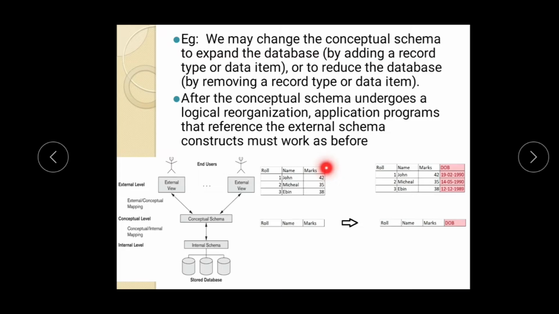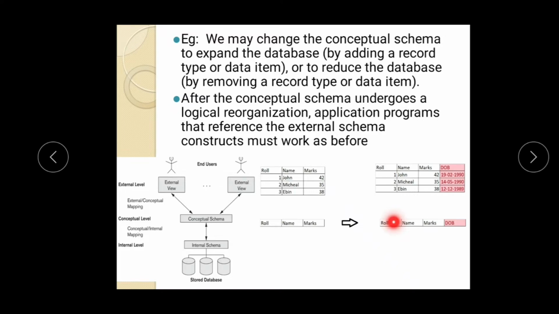In the external view, the external schema, the application program displayed the table in this form: roll number, name, marks. Later the organization decided to modify the schema. They decided to add one more column, called date of birth, and they are trying to insert values.